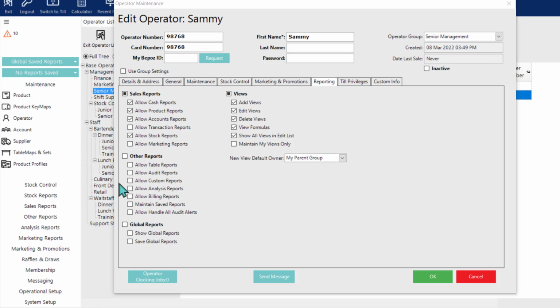But yeah, also within this section is where we can find the flag for granting access to maintain saved reports, which is a very, very useful tool for operators who will be running the same report time and time again that they may want filtered or configured a certain way.